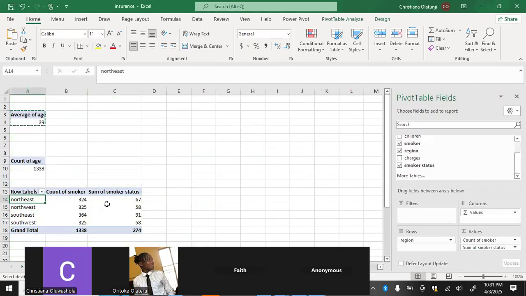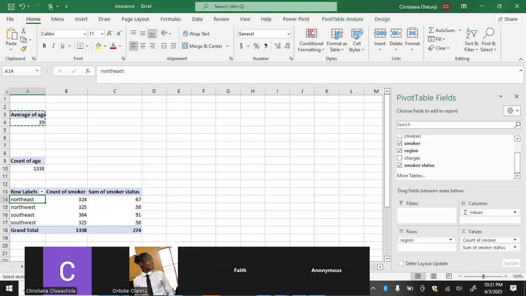It means I have 274 smokers. Now it has ignored the ones that were 0 because it does not see them as smokers. So like I said, this sum gave us the sum of everybody that has 1.